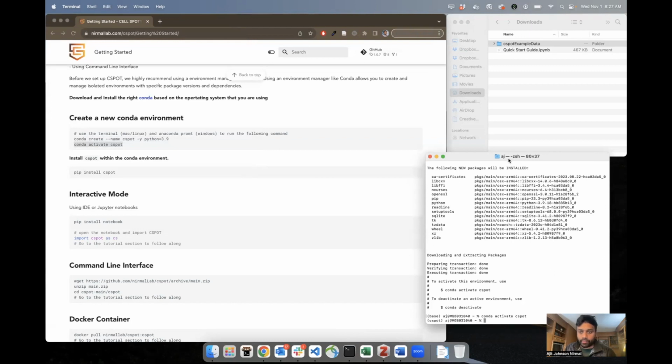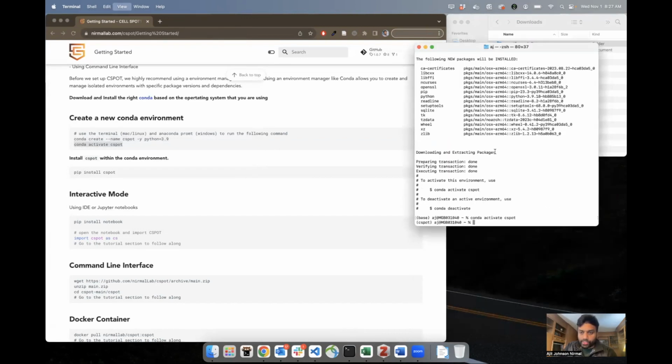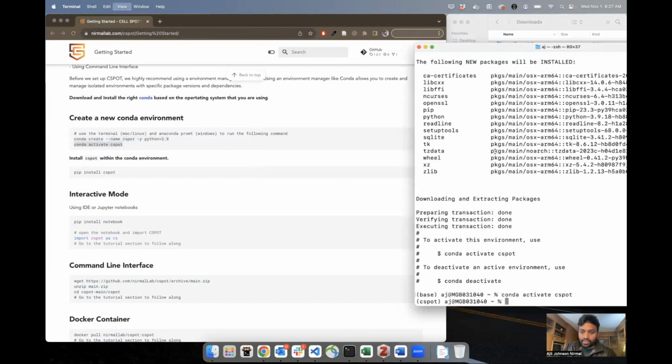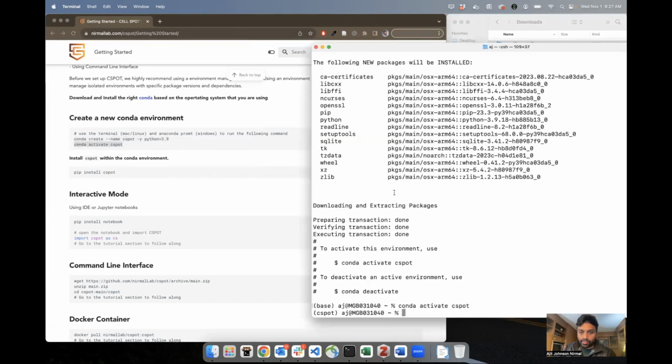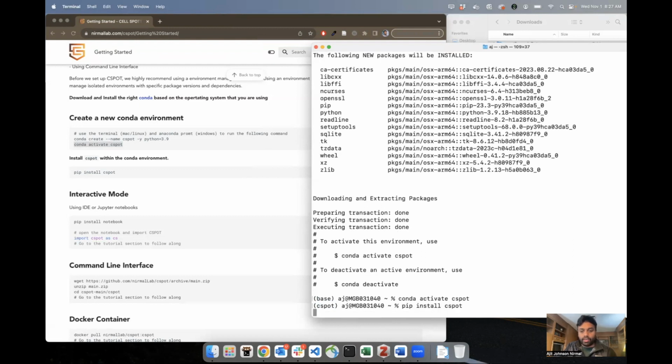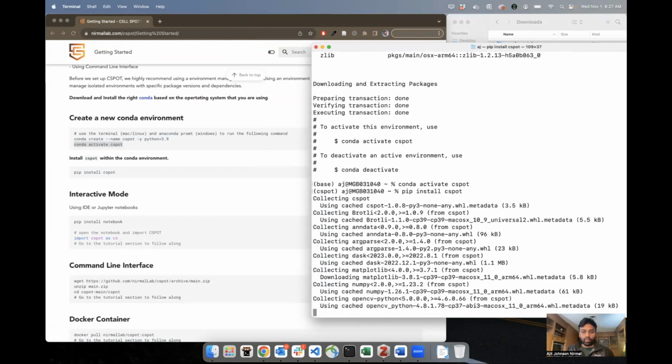Let's activate the environment. I'm not sure if this is visible, so let me increase the font size a bit here. So we have activated the environment, and then within the environment, let's install CSPOT: pip install cspot. And this is going to take a while to install.